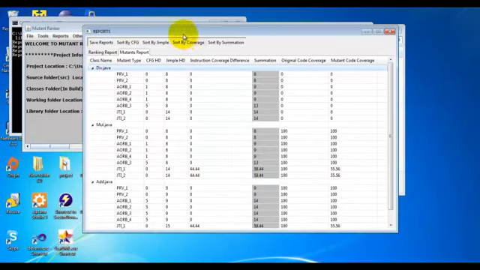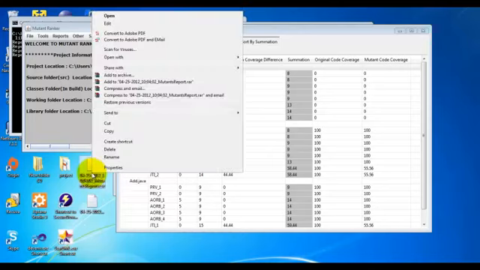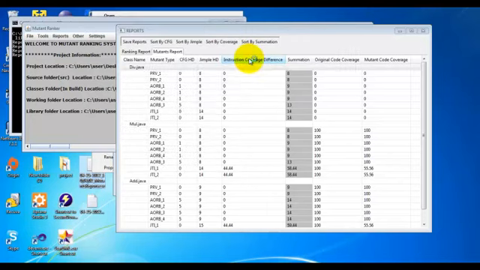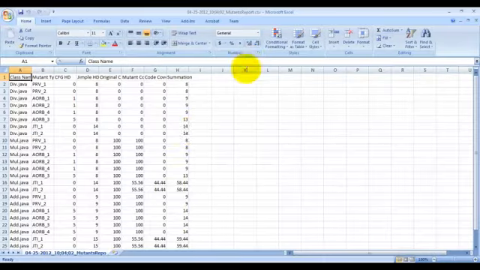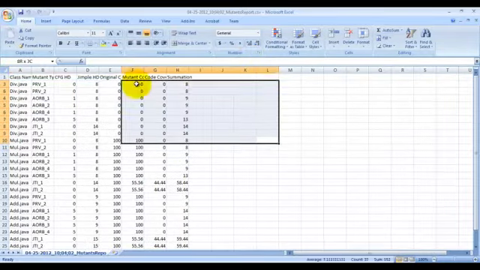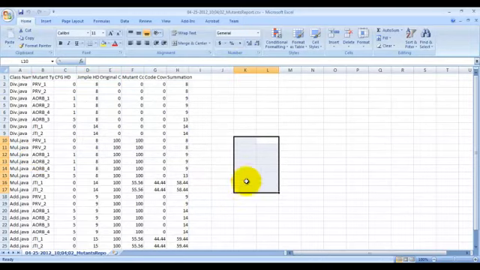The reports that are generated are in the .csv format, which can be opened using Microsoft Office Excel. Using this feature, you can do all sorts of calculations using the data that is generated by these reports.